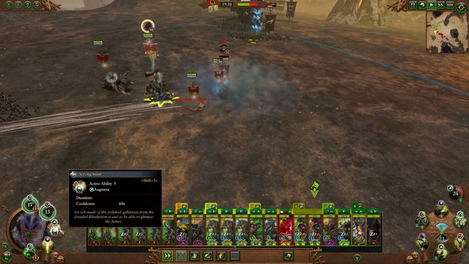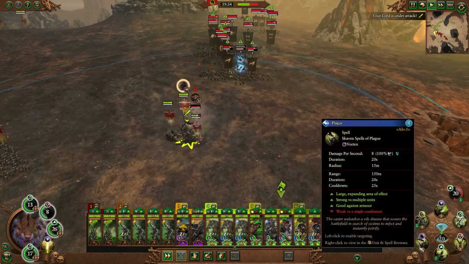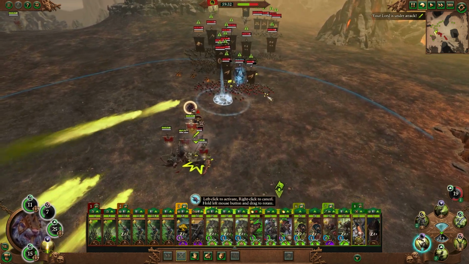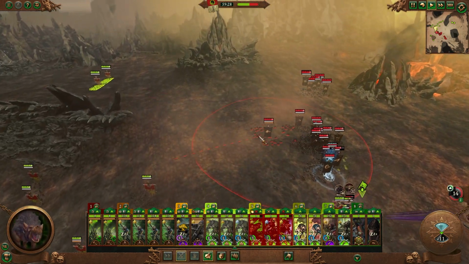Drop standard die. Get him. We'll do an overcast play here, so anyone who wants to get engaged with that is going to have a really bad day. Wolf Rats, come maul those horsemen.